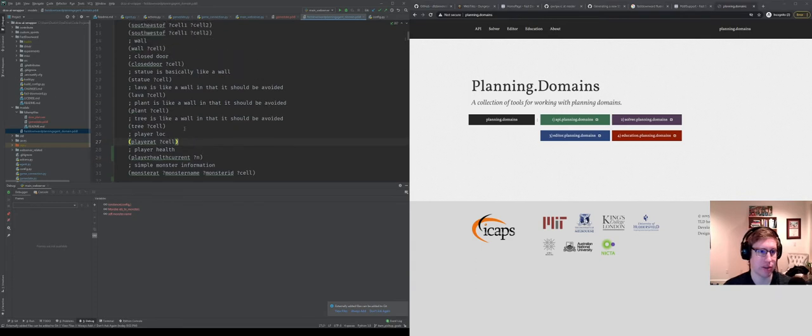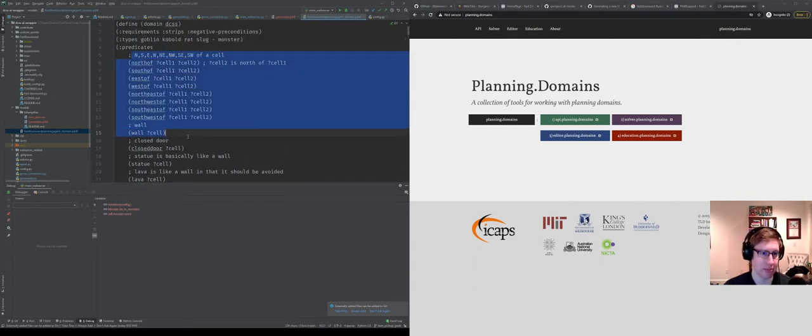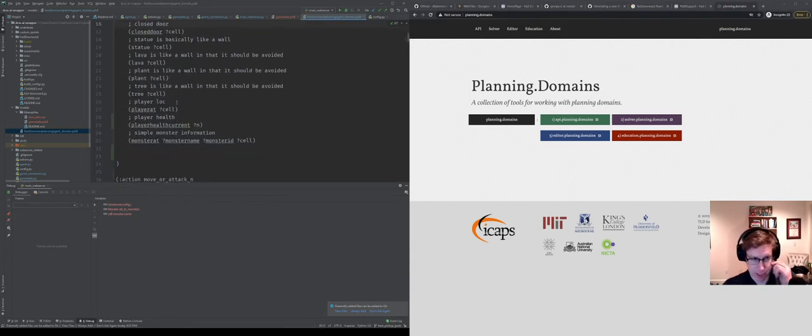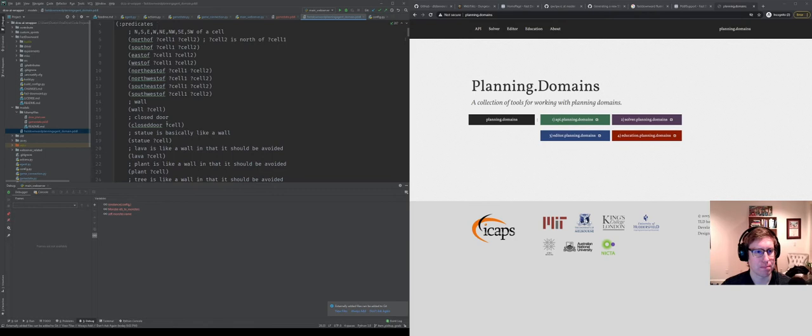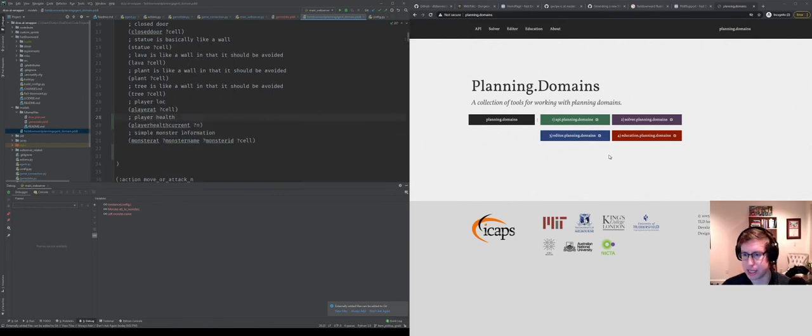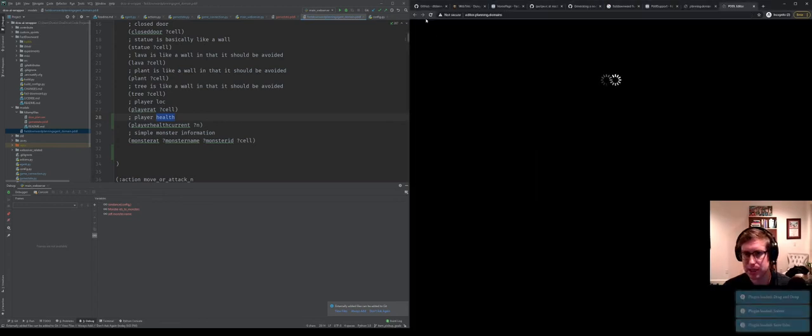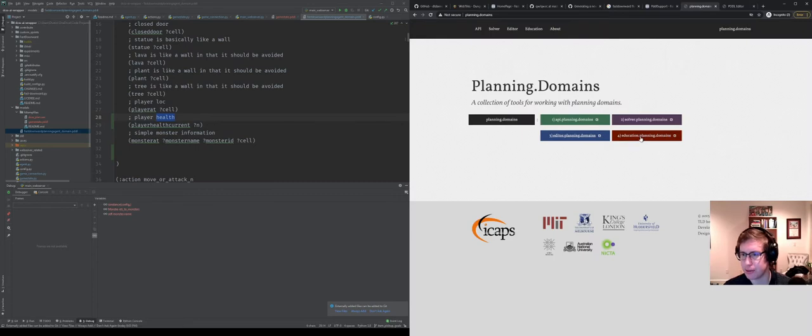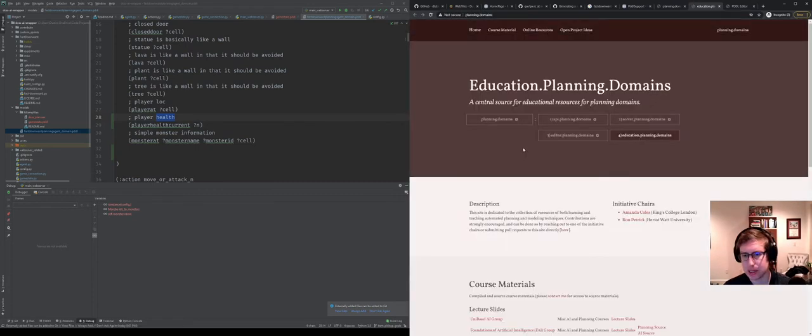But as you can see so far, we don't have that yet in the predicates. This is only a partial subset. So I just want to double check. I want to do it as an integer rather than a symbol like low health, medium health, full health. But it's nice to plan with numbers if we can. So this is the editor. I don't want that. I want education.